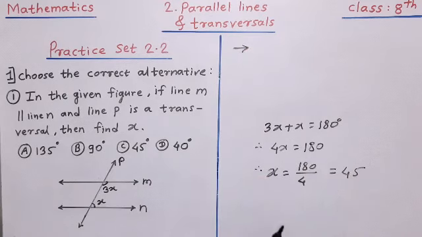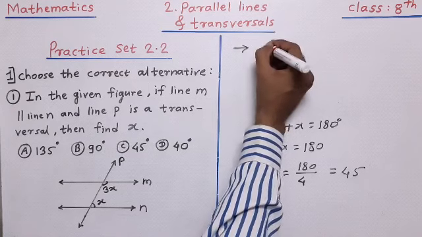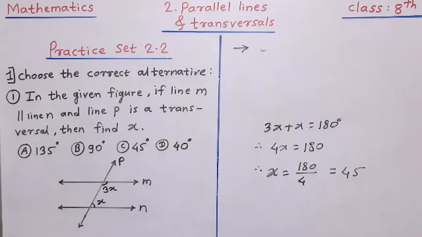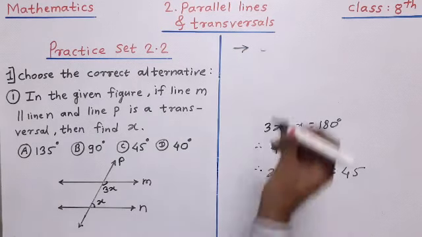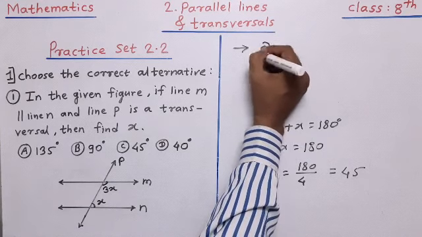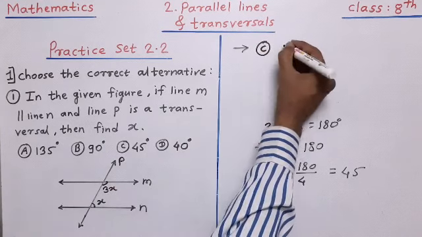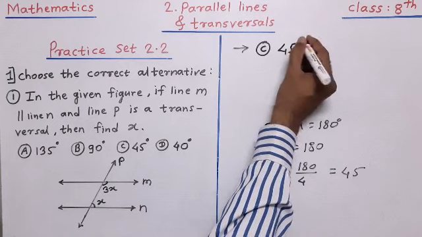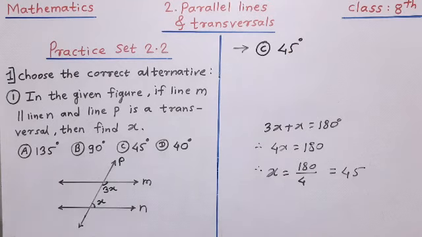This is just our rough work. We will erase it later on. Here we are going to write the option number first. Let us write the option number, C option, and the answer is 45 degrees. In this way you can write the answer for an MCQ, a multiple choice question. Let us revise it so that you can understand in a better way.